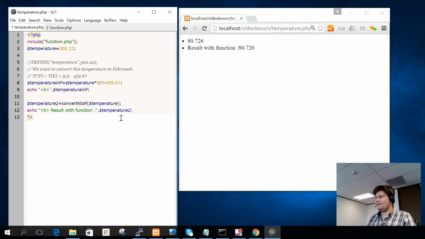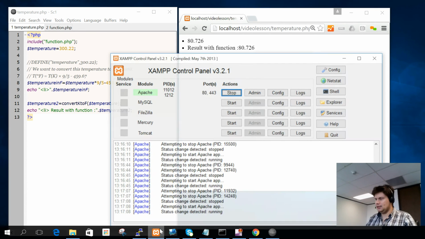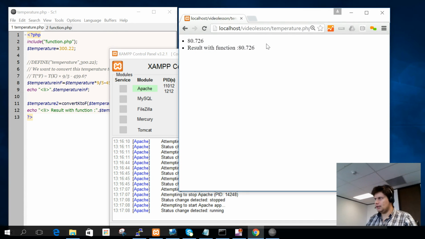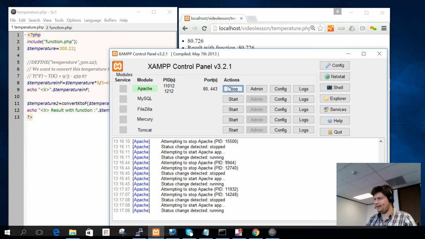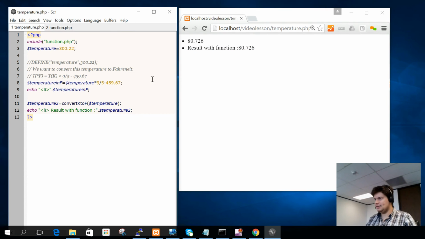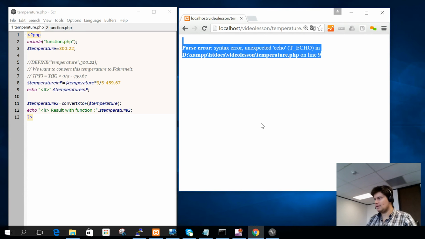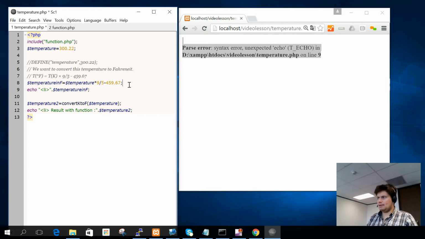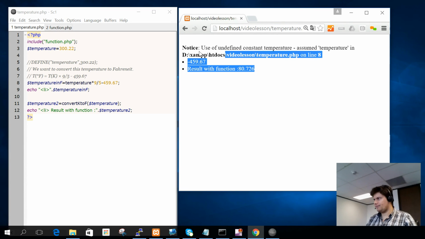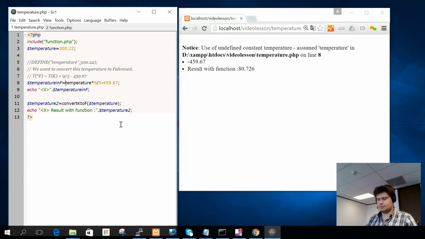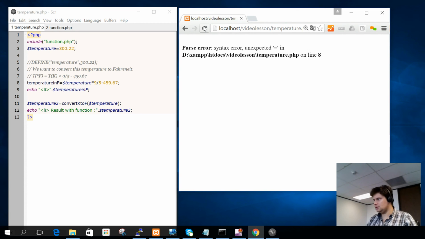So these are more or less the three common errors you can have as a beginner. Not the right port, if you do settings at these levels; syntax errors, missing semicolon, missing dollar sign; you can have this error, or you can have this error.